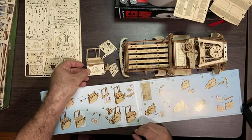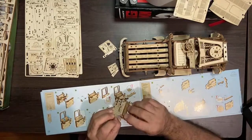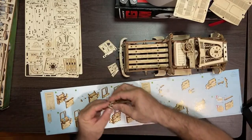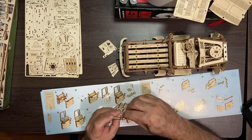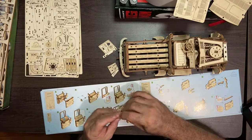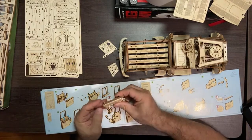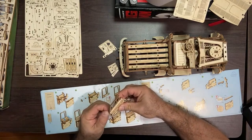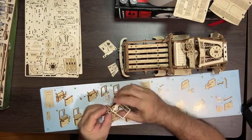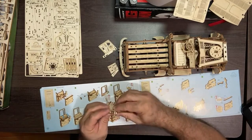Right. And there it goes. It just pulled right out. Unbelievable. This piece, we have to curve it, which means it wants to uncurve, which means there's tension on exactly the spot where it's broken on both sides. I'm just going to keep pulling out.